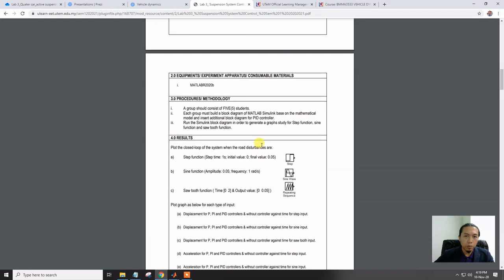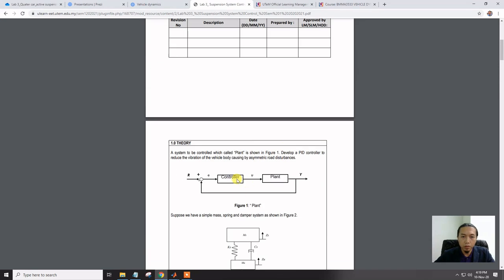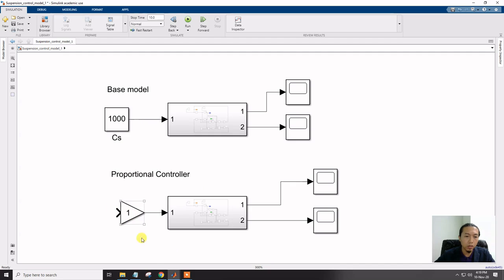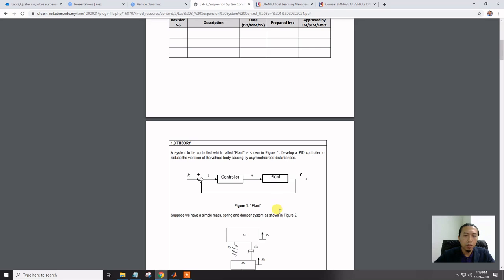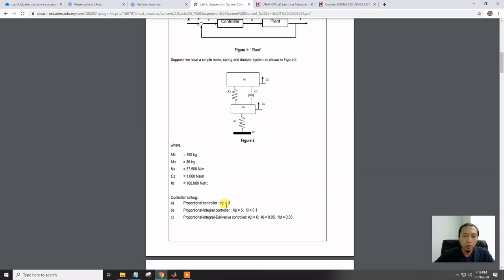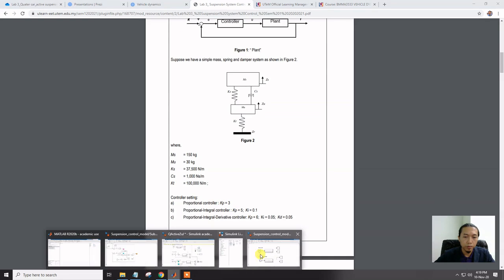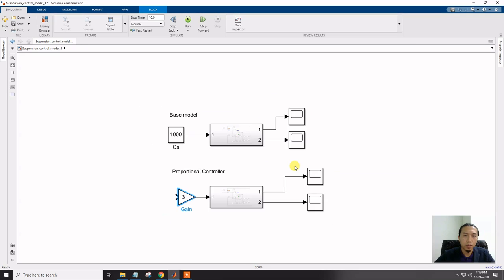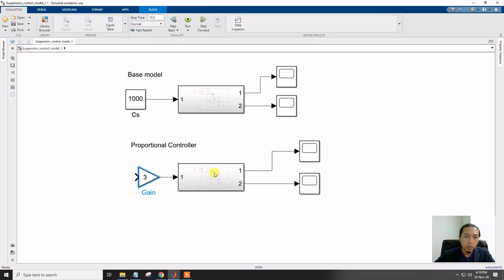So we refer back to our concept here. So we done the P controller here. P controller, how much the value? We refer here. The P controller is 3. So I need to create a sum here.